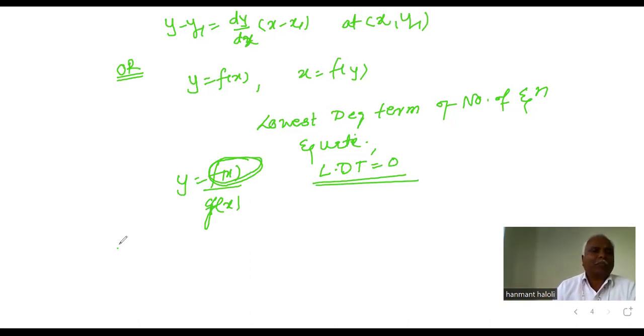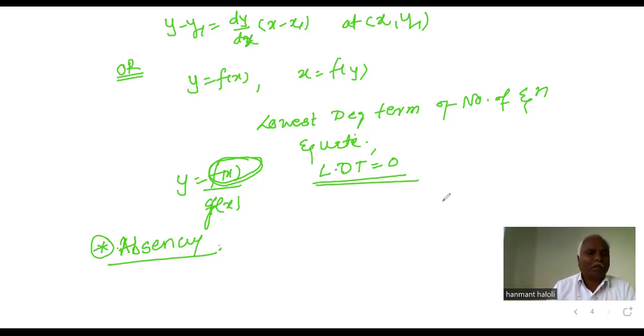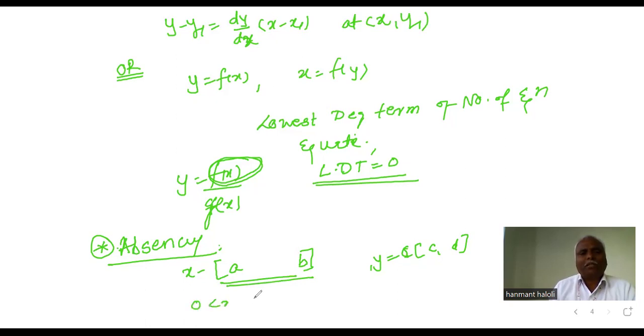Now the last point is the absence of the curves. This is how to identify whether the given curve is a real curve or an imaginary curve. After calculating values, you get a range of values, x equal to a or b, or y equal to c or d. In the range where the curve is absent or present, you take 0 less than x less than a, depending on the equation of the curve. Put any value of x between 0 and a. Suppose you take x equal to a by 2. Put this value of a by 2 in the equation and get the value of y.